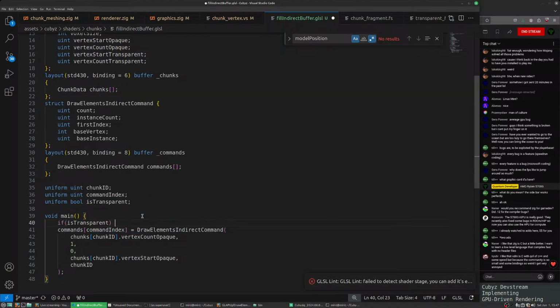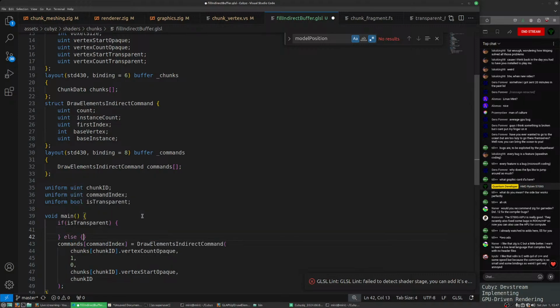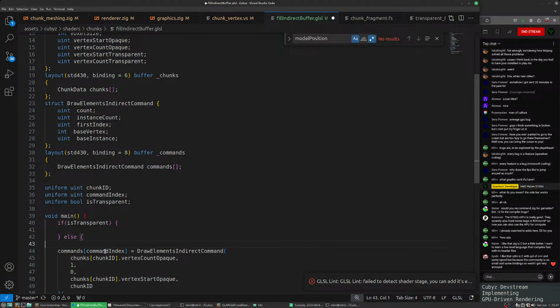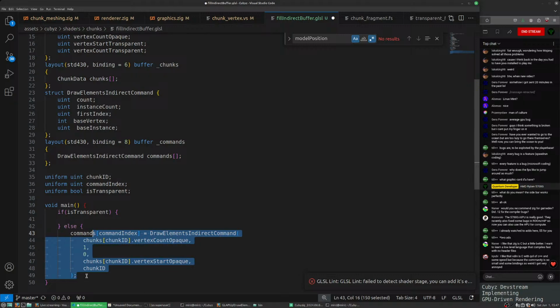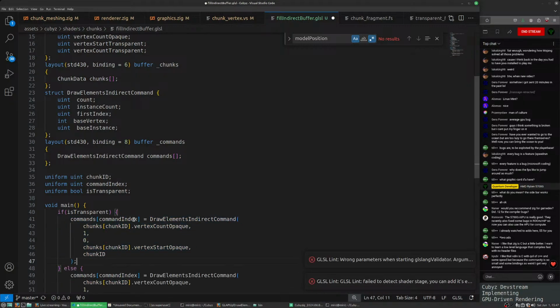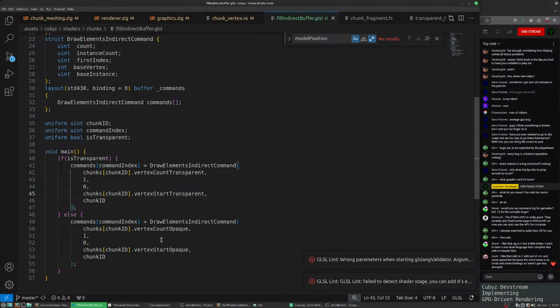Is transparent, else vertex count transparent, vertex start transparent. Alright, now we have a compute shader that takes the chunk index and puts the draw command into a command buffer.